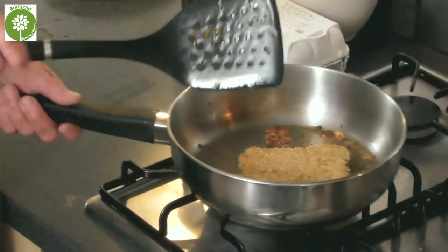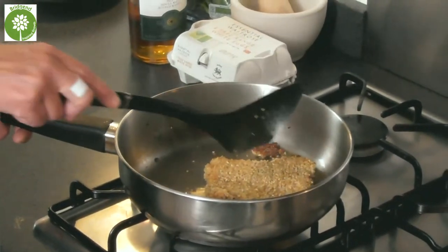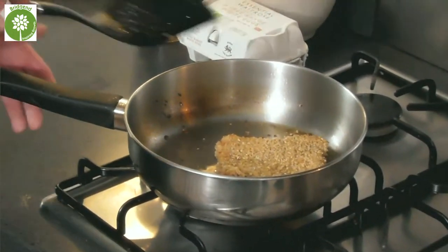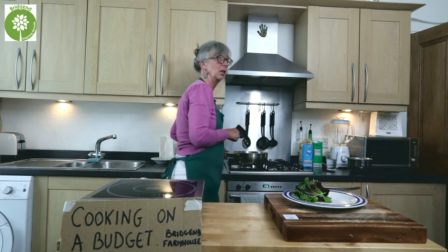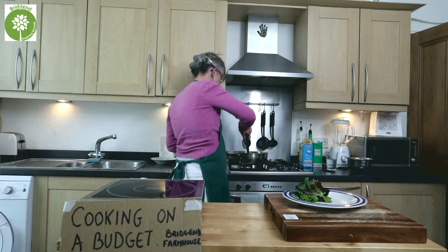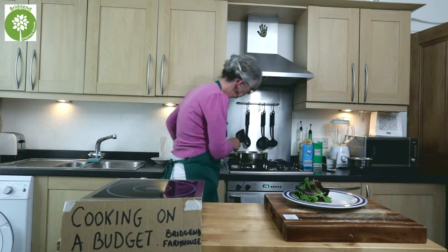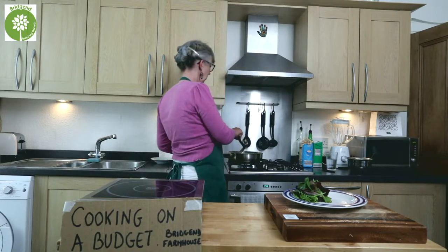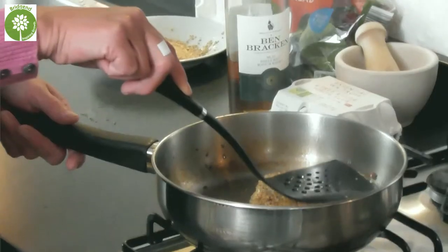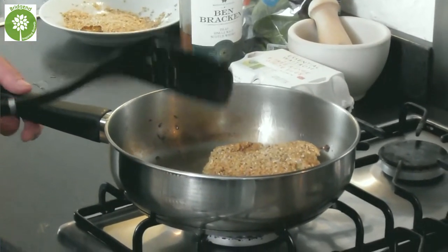Now that's too dark, so you might lose a wee bit here and there, but we'll take that out of the equation, pop it in there. So we're nearly there. Is there anybody out there? Any questions? Anybody got anything they'd like to ask? I'm just going to flip that over again, and then we're nearly there. The fish doesn't take long to cook, remember? And if it's quite thin, we don't want it to overcook either. Quite a delicate thing, fish.